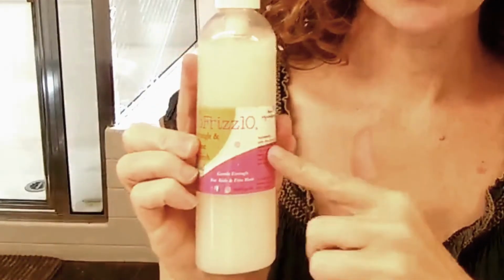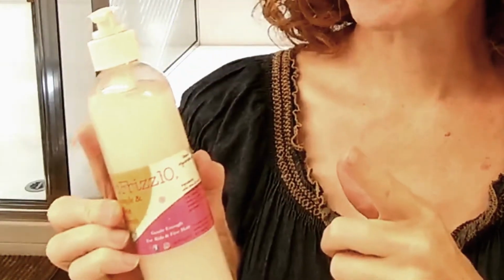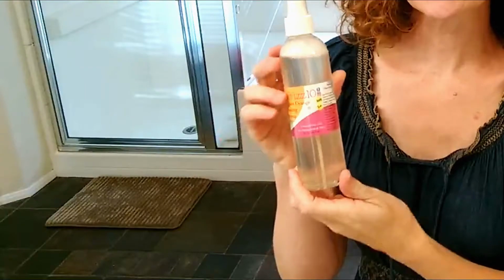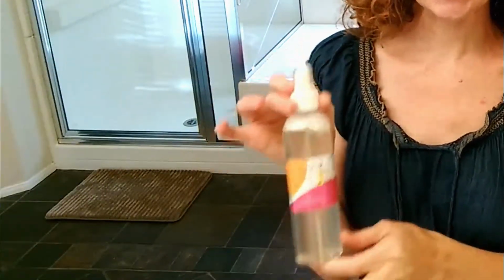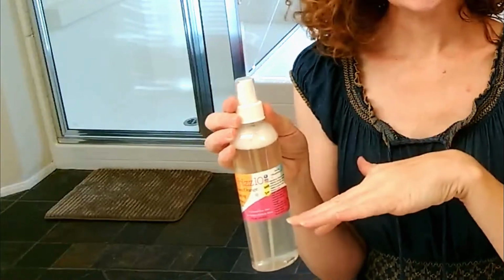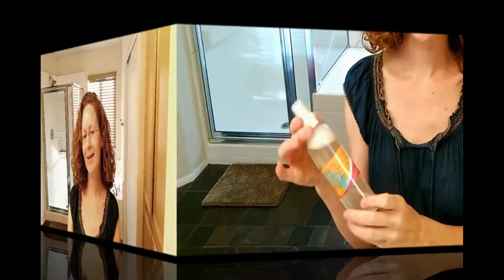This Define and Detangle liquid is so good for kids, getting them ready in the morning and refreshing their hair, curly or straight. Of course, this hairspray is brand new and it's already a top seller this month. This is made with Mandarin orange juice, guys, and it's got a very light scent. And I also use orange blossom water, which is great for pH balancing, closing the cuticle, and it enhances the curl. These have been probably my most popular products besides the conditioner.